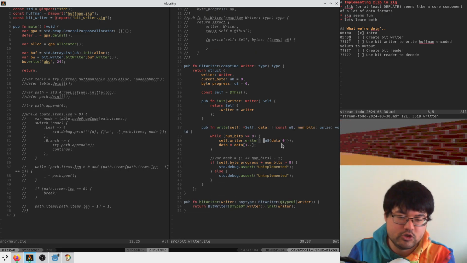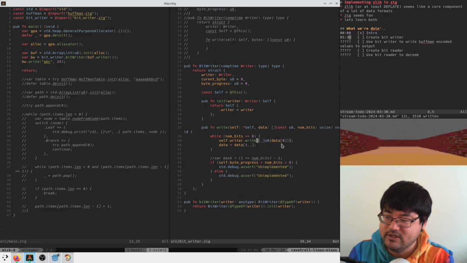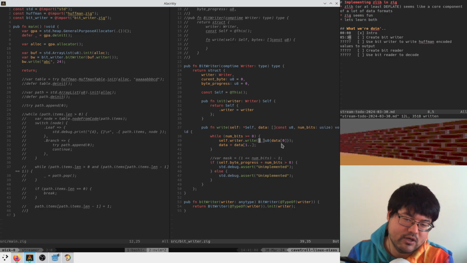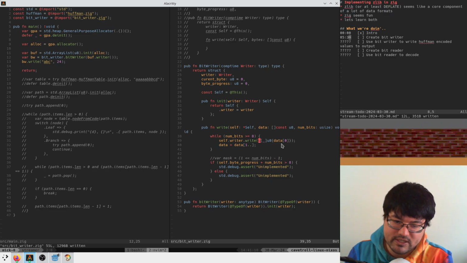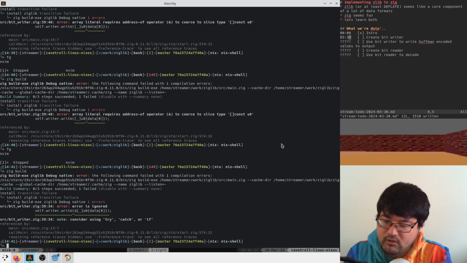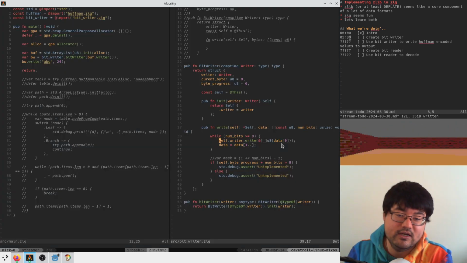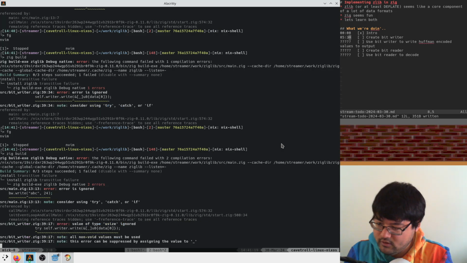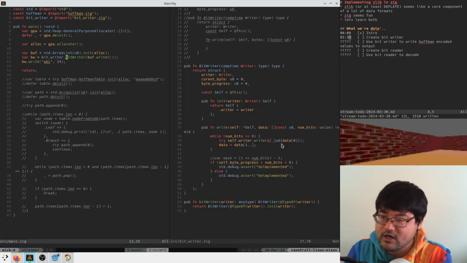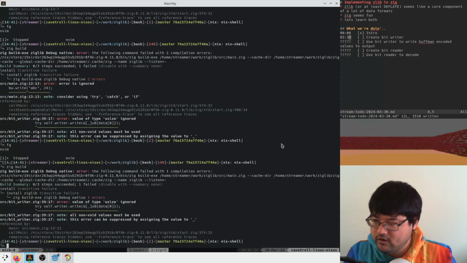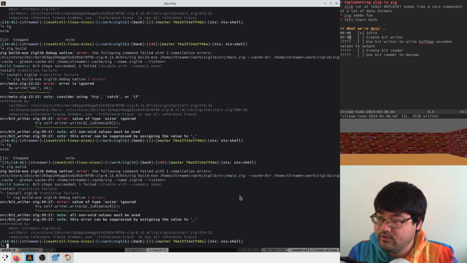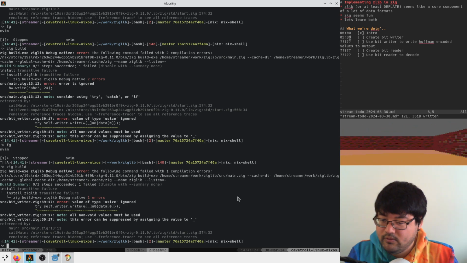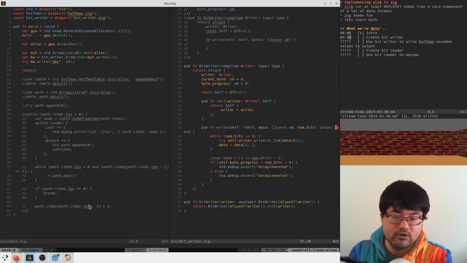Okay, back to this, trying to write one byte at a time to the underlying writer. They're saying I need to coerce it with an ampersand. And then this needs to be try, which means this is failable, so I need to put an exclamation point here. Which means over here I have to try as well to propagate the errors. And now the value of usize, how much I wrote, is ignored.